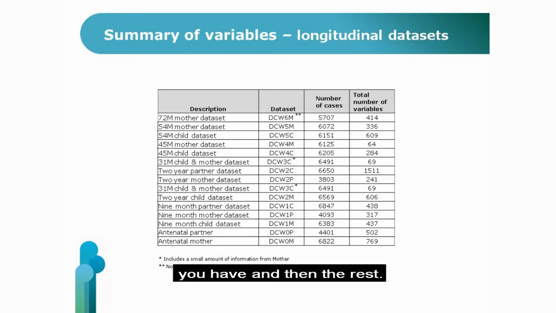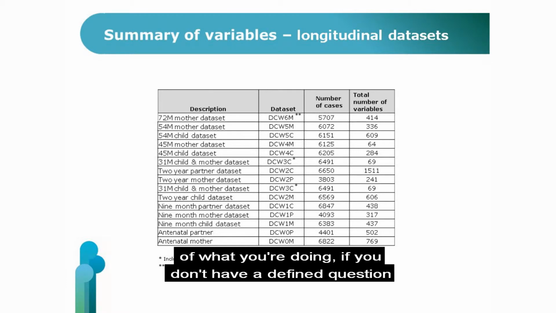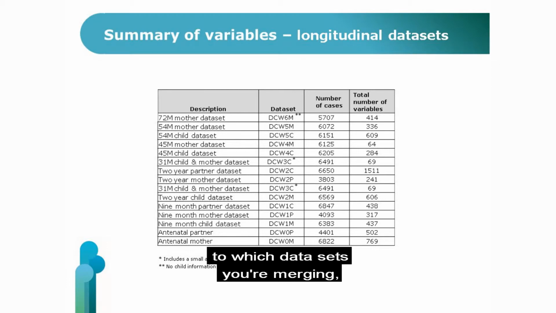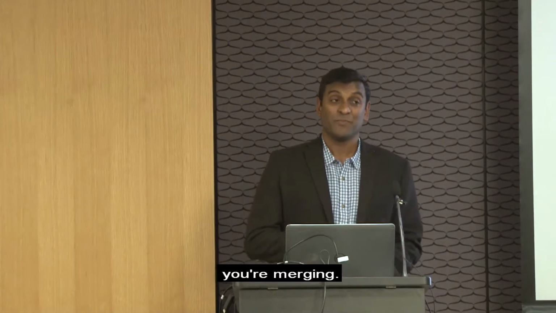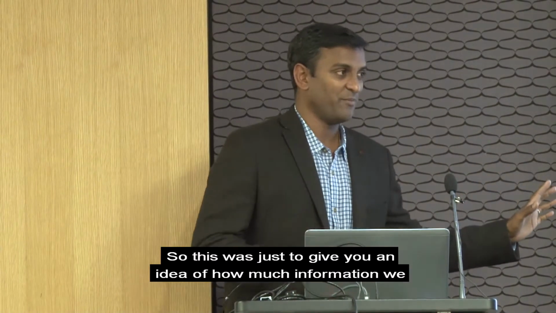And then the rest. So you can very quickly lose track of what you're doing if you don't have a defined question that you're trying to answer, if you don't pay attention to which data sets you're merging, if you don't pay attention to which keys you're using when you're merging. So this was just to give you an idea of how much information we have in there.